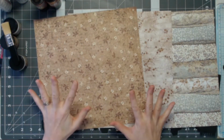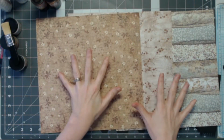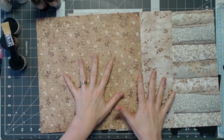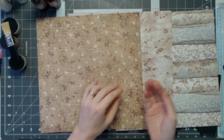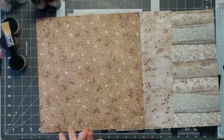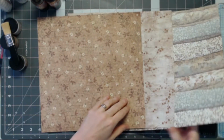So I'm not going to show you the putting together, well, I'll do a fast forward of the build, because you can go to the SVG Cuts website and watch the official video on how to put it together.